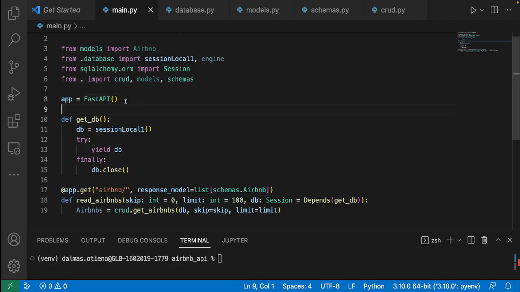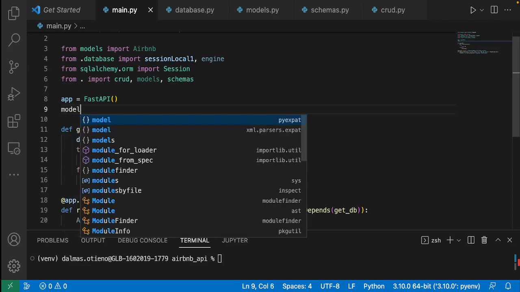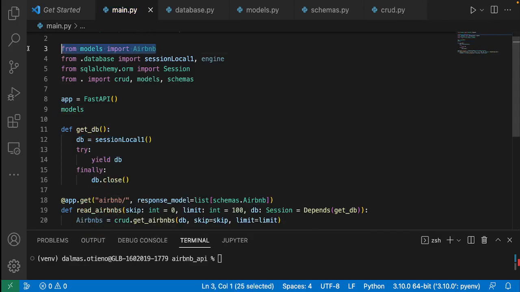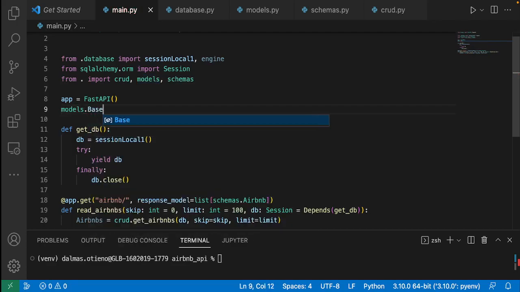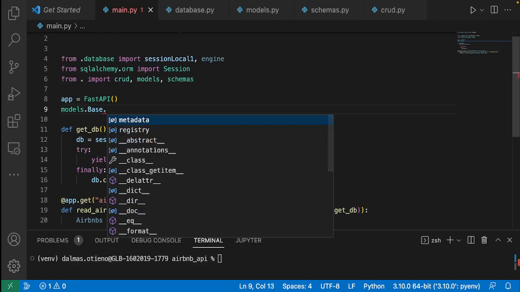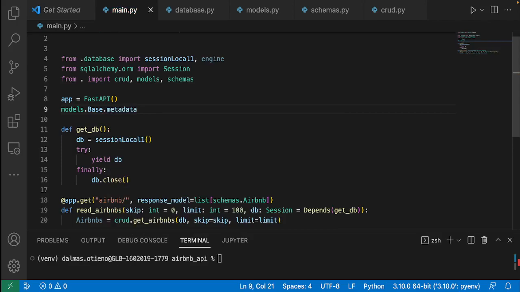We could create here a piece of code. I'm going to just write it, but I'm not going to use it. Models.Base. So this will help you to migrate the database or auto create the tables for you in the database that you've defined, but I'm not going to use it because we have already defined the table and we have the data inside the table, but I'm going to write it here and leave it here as a comment.